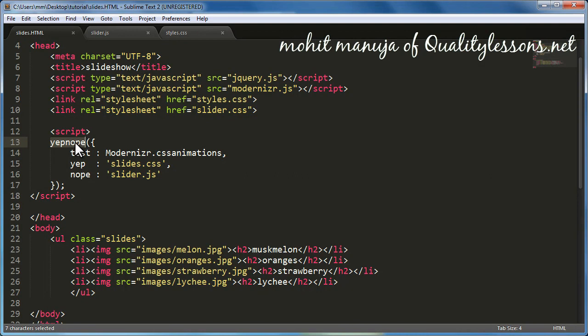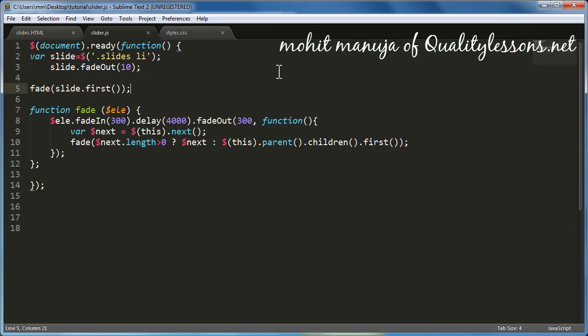Yepnope is a small test that comes with Modernizr. It checks if CSS animations are supported. If yes, then we only use the CSS file, slider.css here. If nope, or no, then we fall back to slider.js, which is this file. This file defines how the fade transition and the gallery should work.